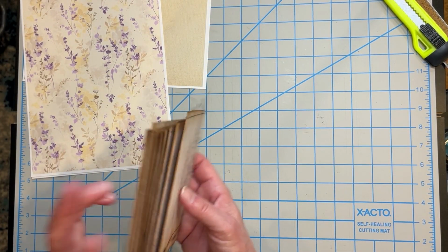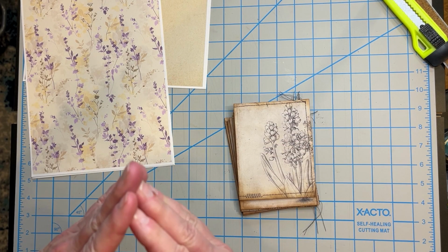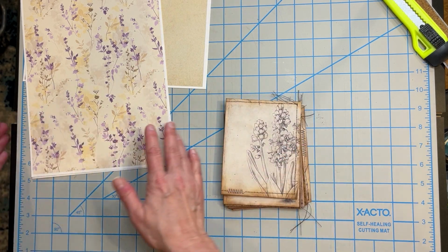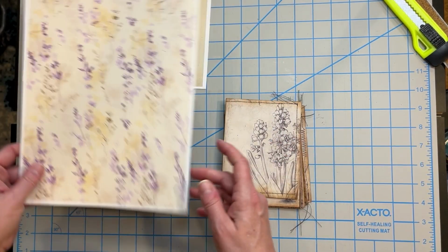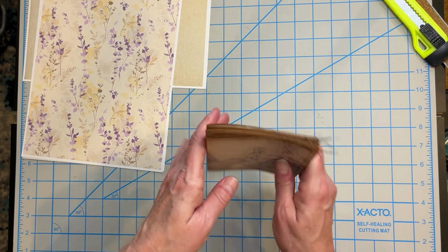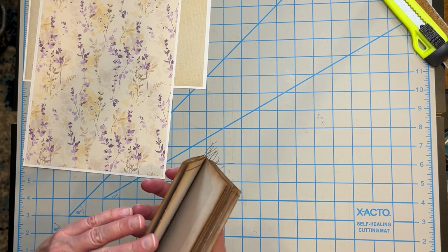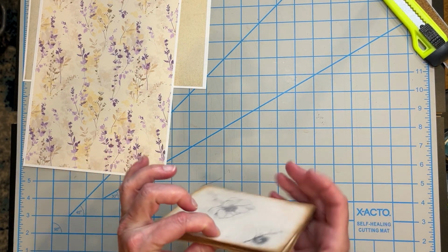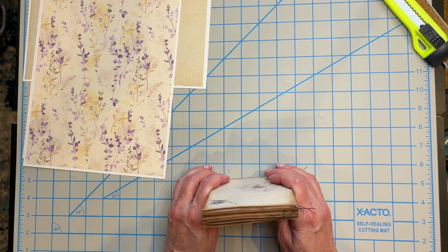But I'm going to stick to 9 so that I only need 10 inches, and then I don't have to meld two pieces together. If you are doing a bigger journal, you're probably going to want to seam two pieces together. I'll show you what to do if that's the case. But in my case, I'm going to use 9 so that I only need a 10-inch piece of paper. Okay, so for every page, you're going to need 1 inch of paper, plus you're going to need a 1/2 inch on either side to attach to your cover.